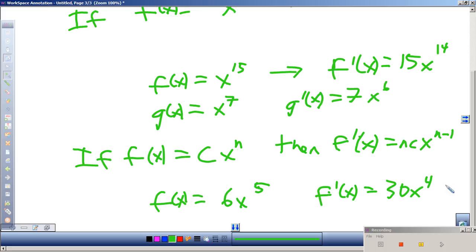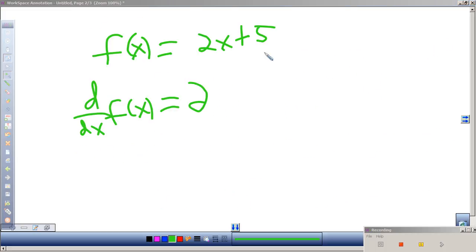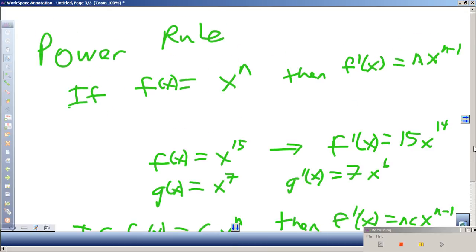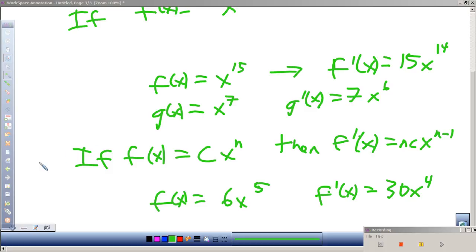Okay? So now we've got that. We've got an exponent of 1. We take 1 times 2 is 2. x to the, what we reduce 1 by is 0. What's x to the 0? 1. So 2. This combination is actually probably the one you're going to use the most, but it's based on this first rule.